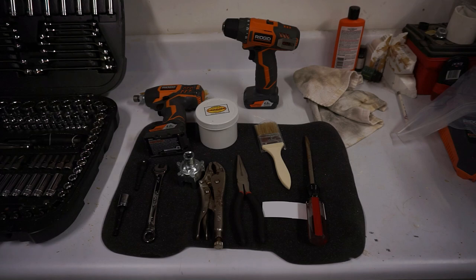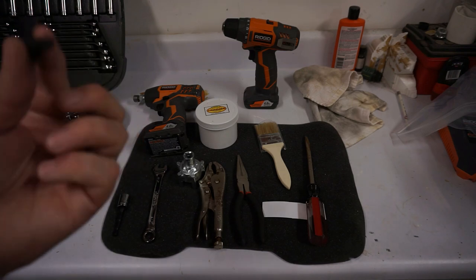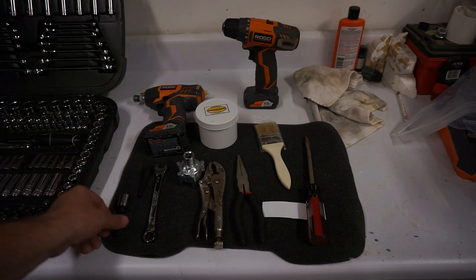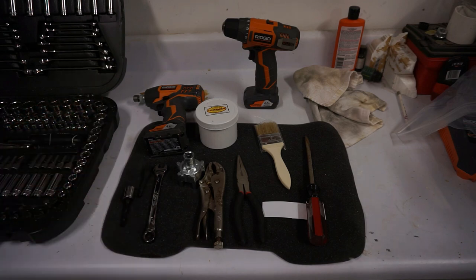You need the half inch square socket drive adapter. I had to run to the store and get one of these. So that'll fit into a 3/8 inch drill or half inch. And then I have another one here that I can use if needed, just having an extra half inch available.